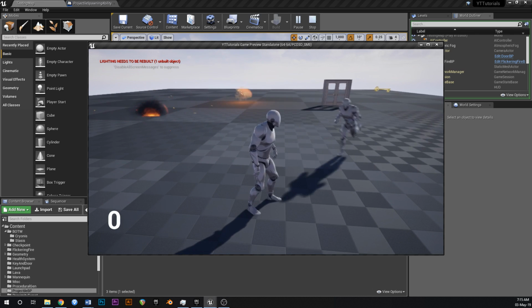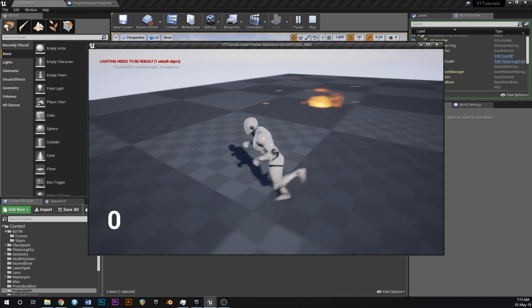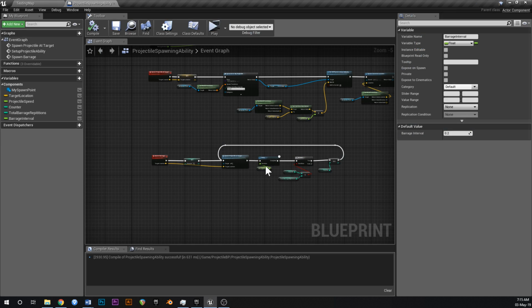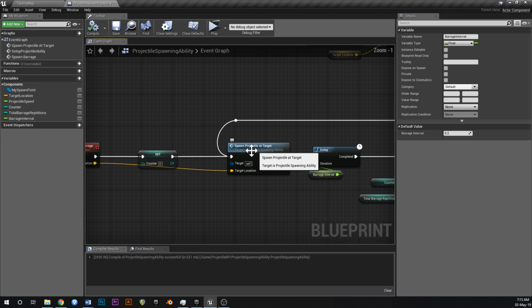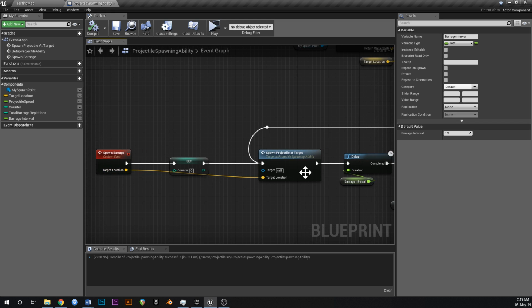Now what you'll notice is all those projectiles are spawning at the same location, which isn't really realistic, but I mean, it works. It's because we've given it a location to start with, and then he's spawning all of his projectiles at that location instead of updating it as he goes.